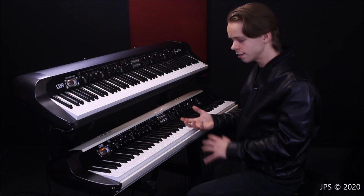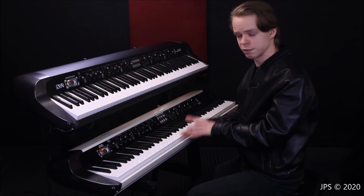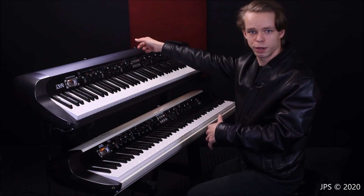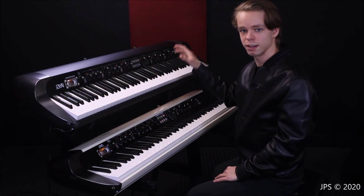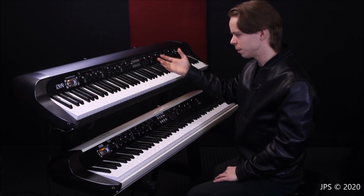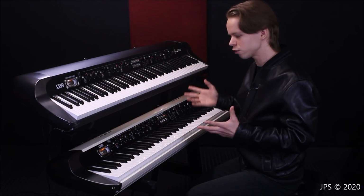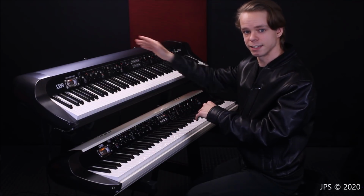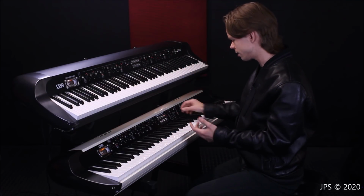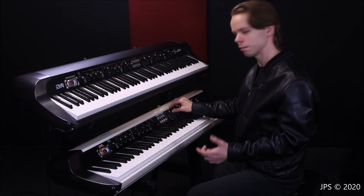Now, I do have to say that it is an interesting effect down there on the SV-2. It sounds like the mic is really far away from the Wurley in a very large room, but it's not the same effect that the hall reverb has up here. Up here, it just sounds like the room has gotten bigger, although it doesn't sound like a big hall, and down here, it just sounds like the instrument is really distant in a far-off subway tunnel. So I don't know why that sound is so much different of the reverb, but nonetheless, it is.